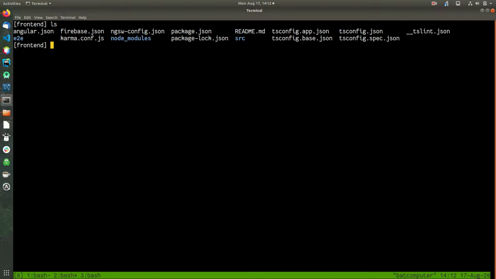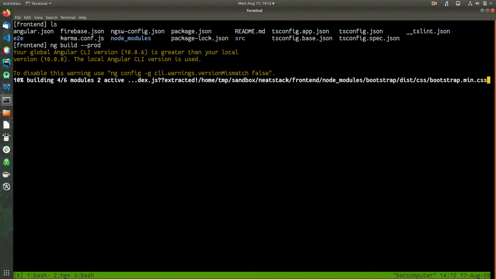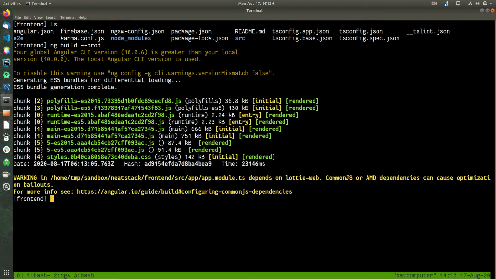So let's go ahead and build the Angular application. We'll run ng build for production, like so. The Angular build can take some time, but in this case it's actually pretty fast. Also, I have installed Docker and Kubernetes on my notebook. Again, I do not want to go through the process of installing Docker and Kubernetes. There are many YouTube videos, and I think there is really no value in me repeating that.